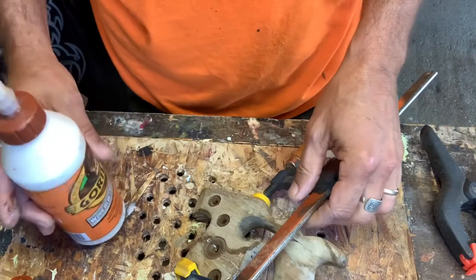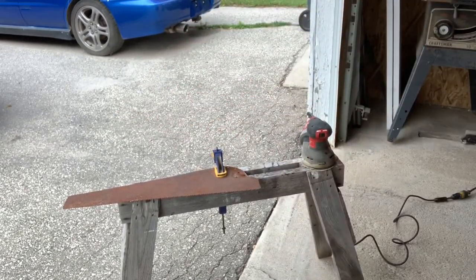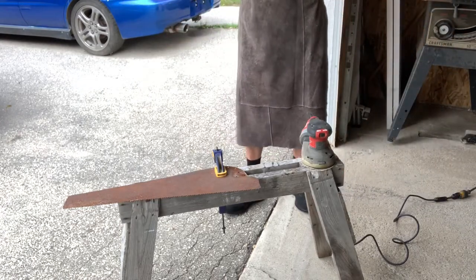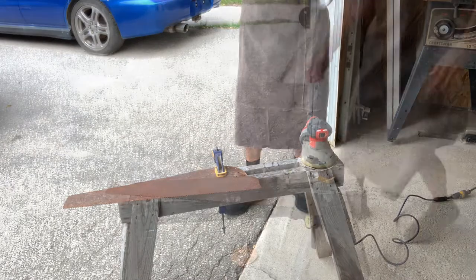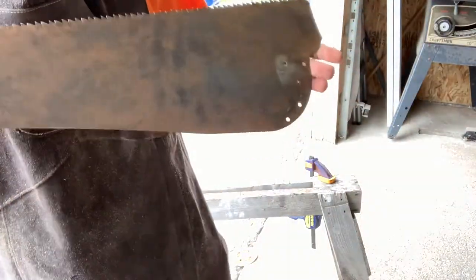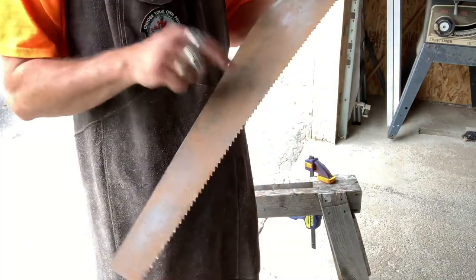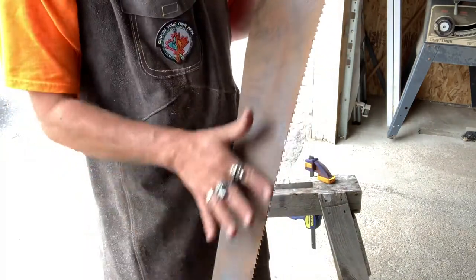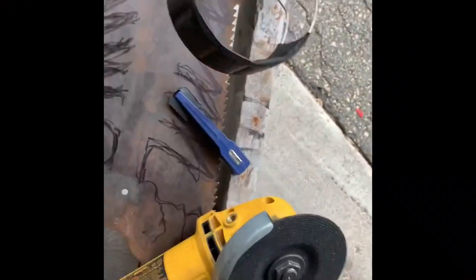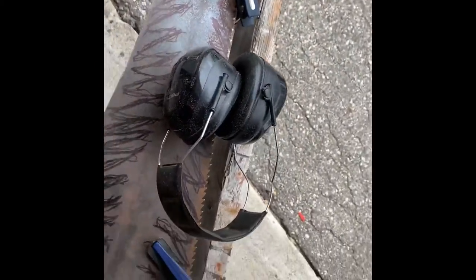We're gonna let that dry and then come back. Next thing we're going to do is sand away the rust — make sure you've got some sort of ventilator, it's always good to have. I'm just using normal 80-grit sandpaper. What we're looking to do is get a good chunk of the rust off. You'll never get it to not rust, especially out here in Canada where it gets cold and moist. Then we're going to go over to the bench, get out the grinder and a cutting disc, and cut these slots all the way to the tip.